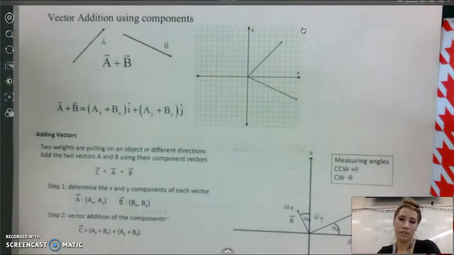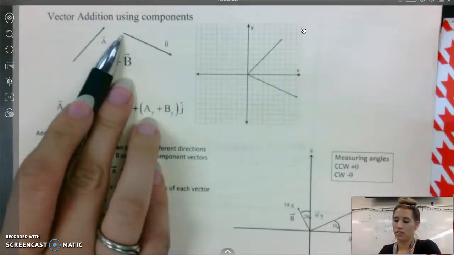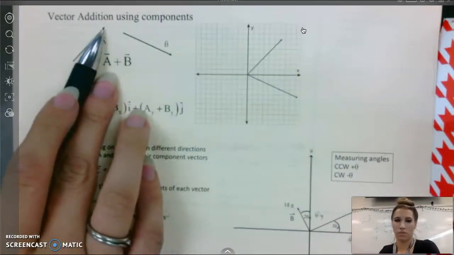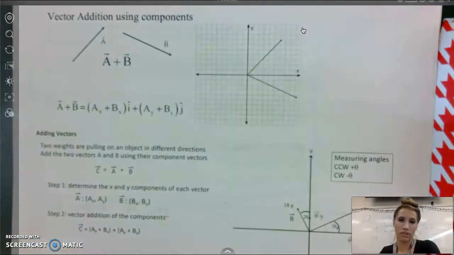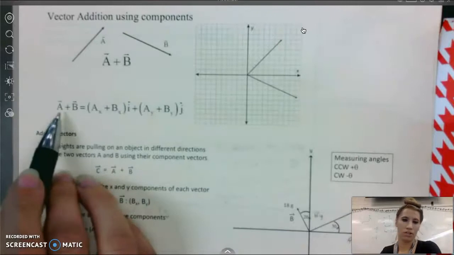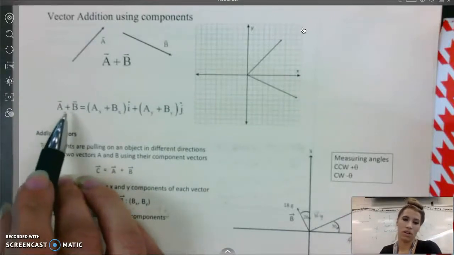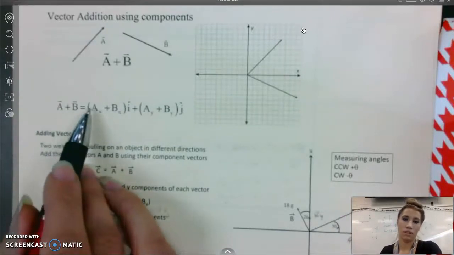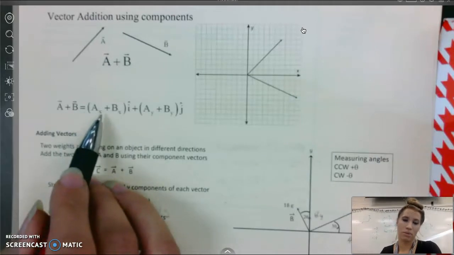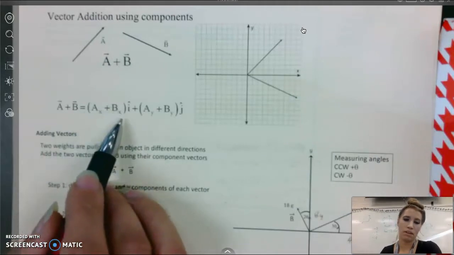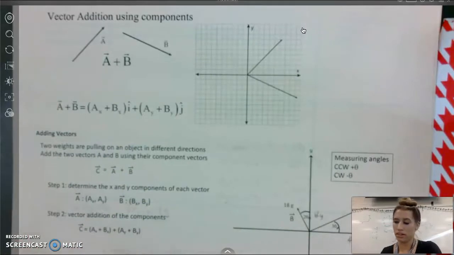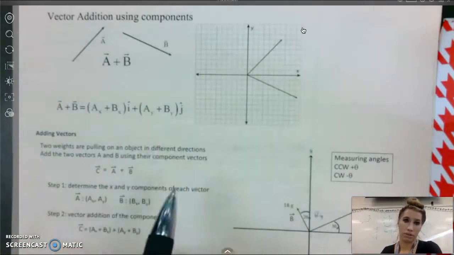we've talked about vector addition and how we can put the tail of one vector onto the tip of the other, and then we get a resultant vector there. This is exactly the same as if you broke them up into their components and added those together. So this resultant of these two is equal to the vector A, its x component, plus B and its x component. And then you can also look at that with the y components as well.